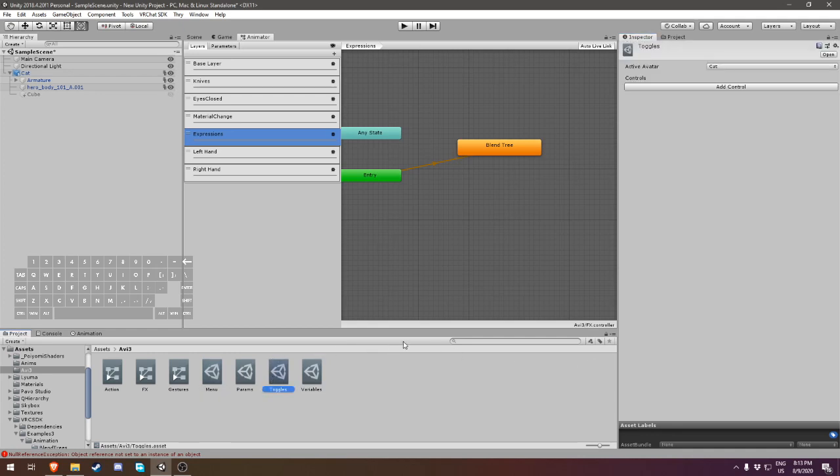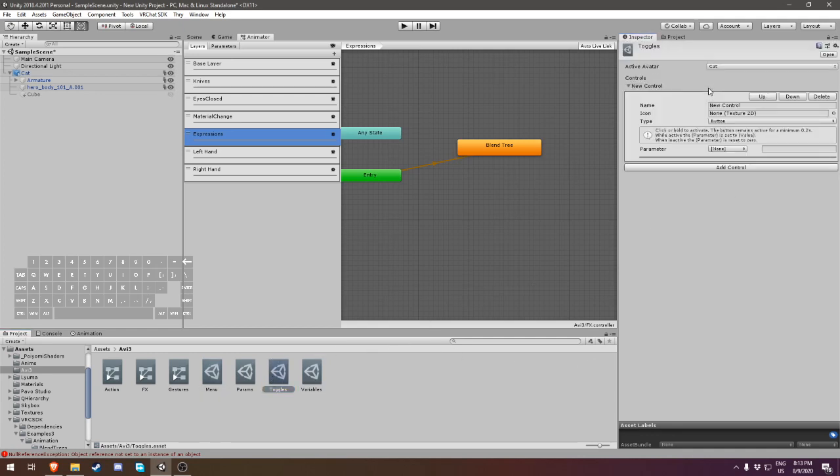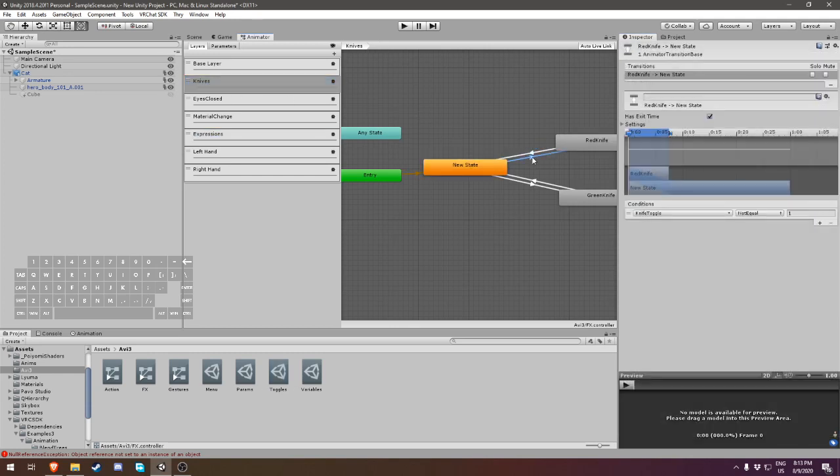So in our toggles, this is where we want our knives and cube to turn on. So we're going to create a red knife, set it to be a toggle, and a knife parameter of 1. As in our knives, we've set the transition to be a value of 1.